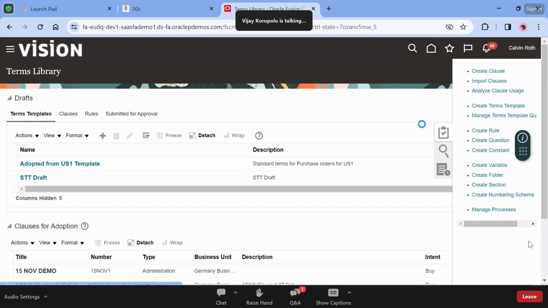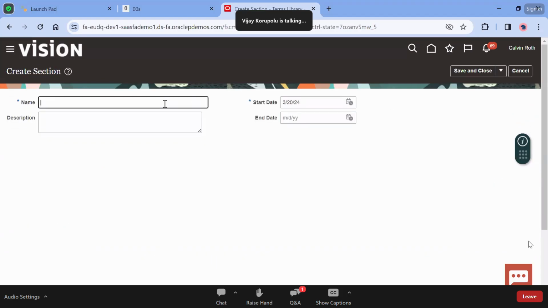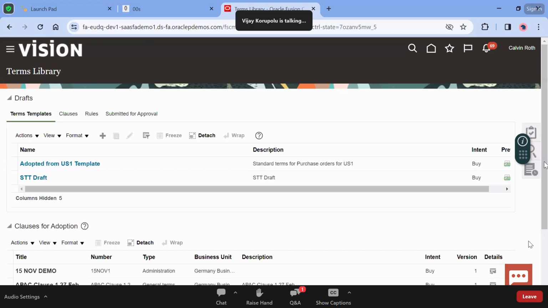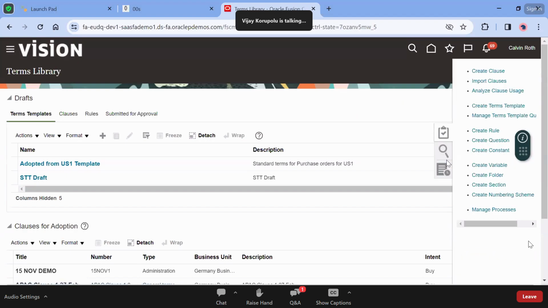Similarly, you can create your own sections. Okay, you can group into multiple sections here. Section 1, section 2, like that, North America workshop. So you can create multiple sections and include your clauses within those sections. Okay, and you can logically group them into different folders also. The folders can contain sections, the sections will contain the clauses. Okay, so this is how you structure your different clauses here.